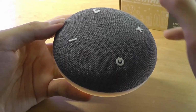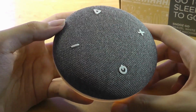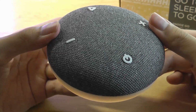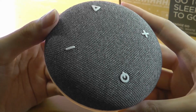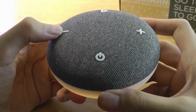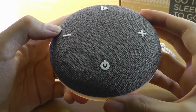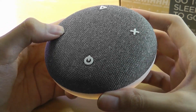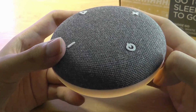A wind sound. We can then cycle into the next one just by tapping once on the top button. This one's kind of an ocean tide. Here's a gentle rainfall. This one is more of a drizzle of rain, a bit more of a sharper sound.